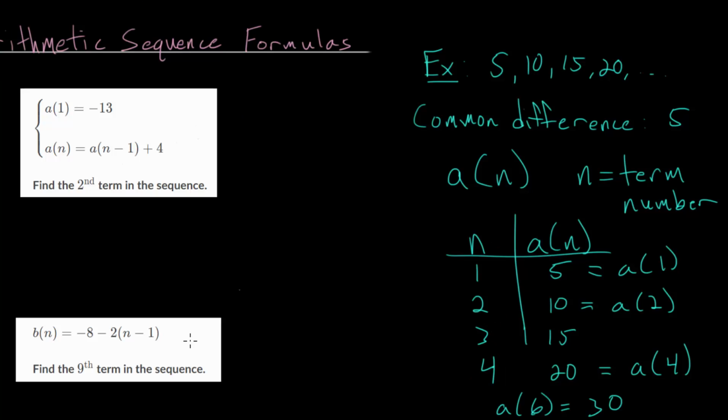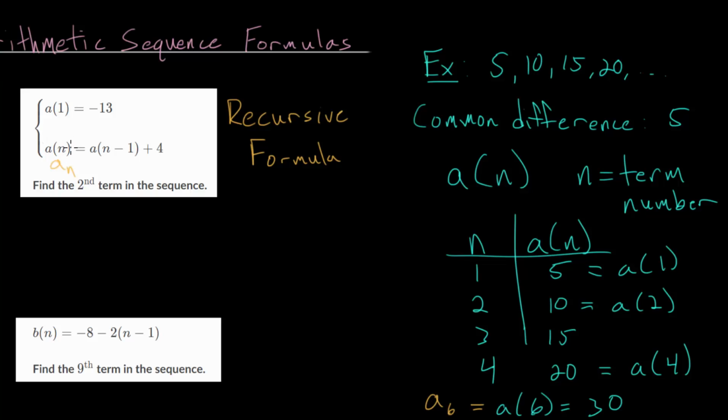And we're going to look at two different ways to write these arithmetic sequences as formulas. The first one, as you can see in this example, is called a recursive formula. And a recursive formula is basically going to tell us what the first term is, and then it's going to tell us the pattern. So this notation might be a little bit confusing at first. So a of n, there's another way you can write this. You might see it as a sub n, like that. Whereas this a of 6, sometimes it's written as a sub 6.